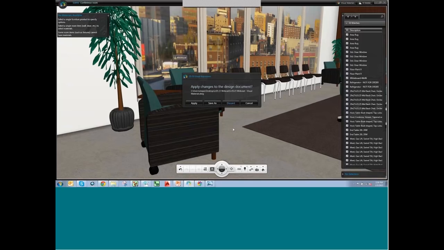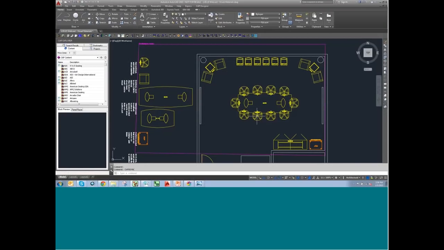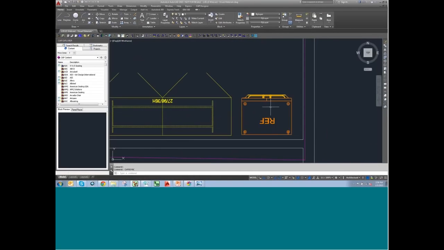It's probably going to be a block. Since it's not one of ours, you can go ahead and explode it, and then you're going to create your own layers. Mine was a refrigerator, so I would basically have this exploded. I would have my refrigerator be one layer, and then I created another one for poles.